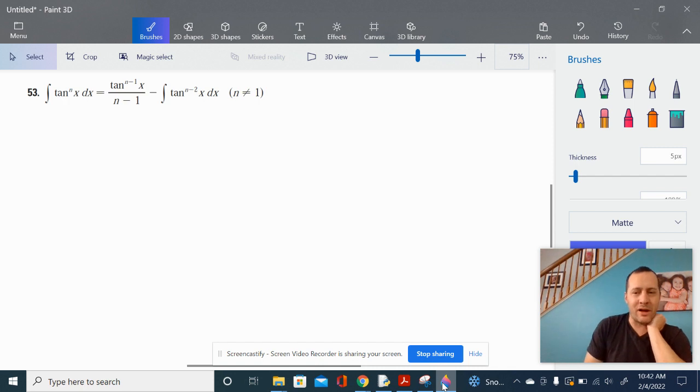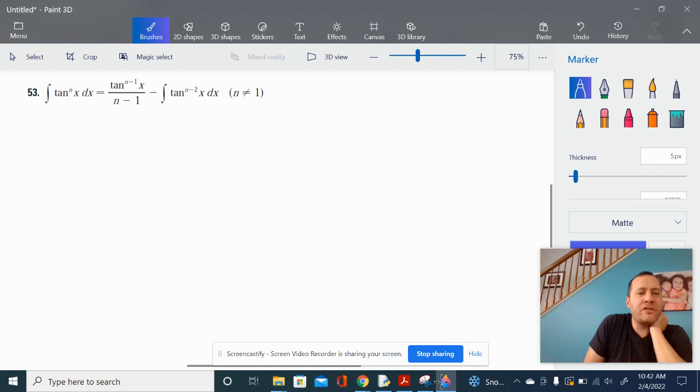But if you want to wait a little, there might be another point at which you see something and you can pause the video and try it. It's good that this is in the book here because the next section is getting into the substitutions involving trig functions, and having the power reducing formula on tangents is a good thing to have. But this does not need integration by parts.